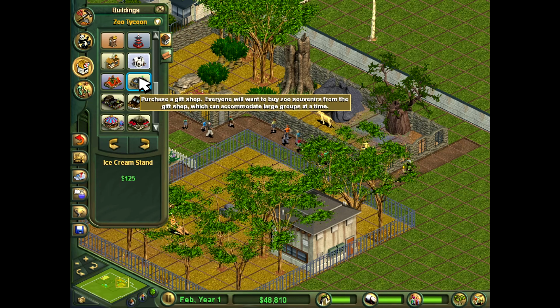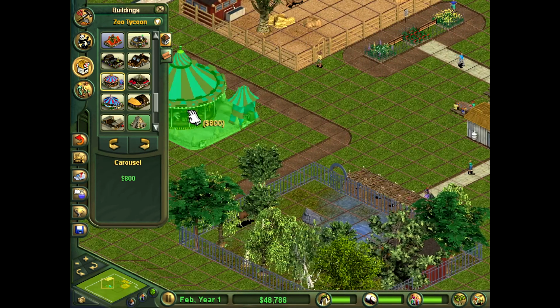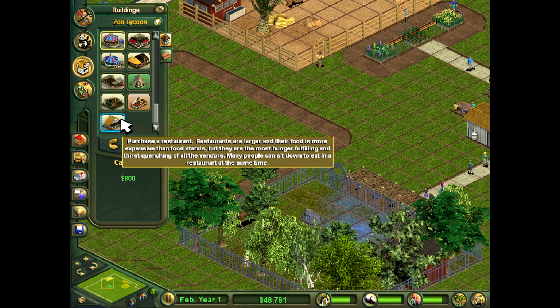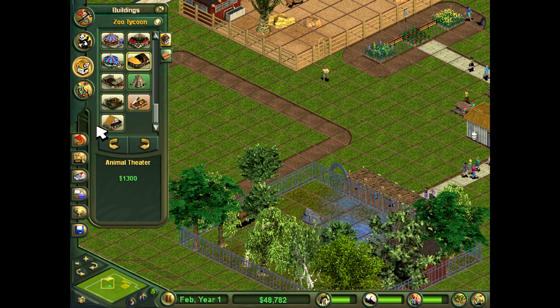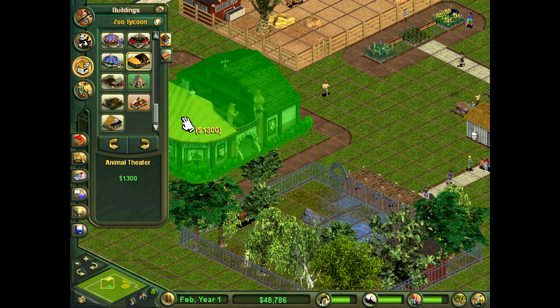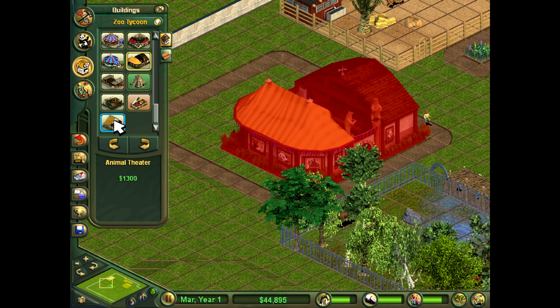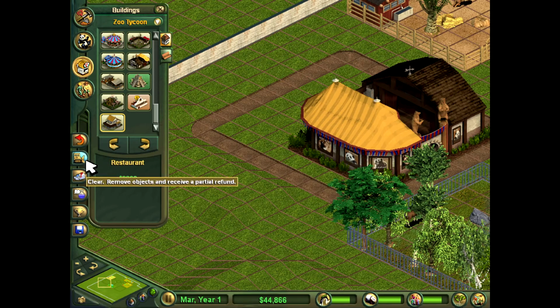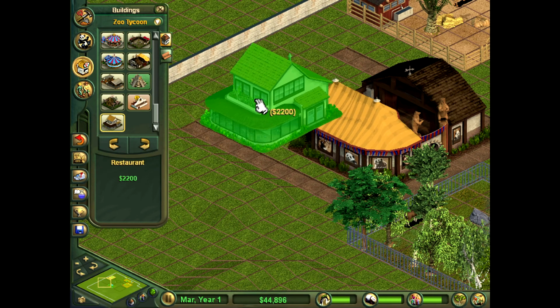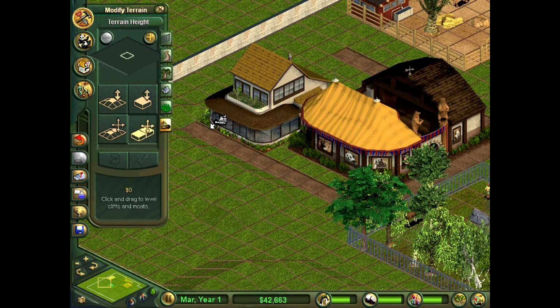Let's see. We have some animal houses. Ooh, carousel. Carousel is actually a really big deal. Ooh. Oh, we can do my favorite combo. Animal theater and restaurant back to back. Really good profitability. So I'm going to do an animal theater here and a restaurant here. Get rid of you. And we'll make sure the terrain's nice and flat here.